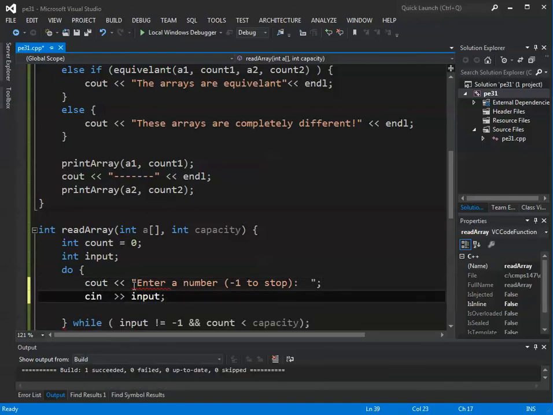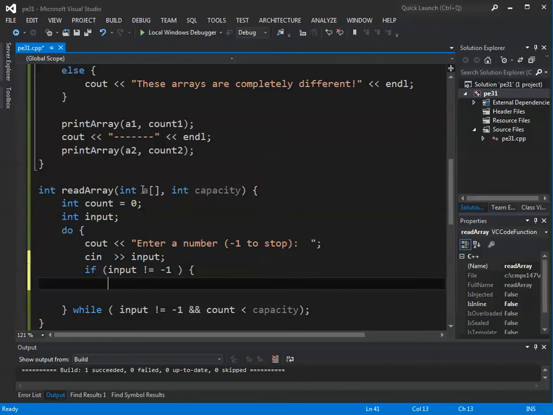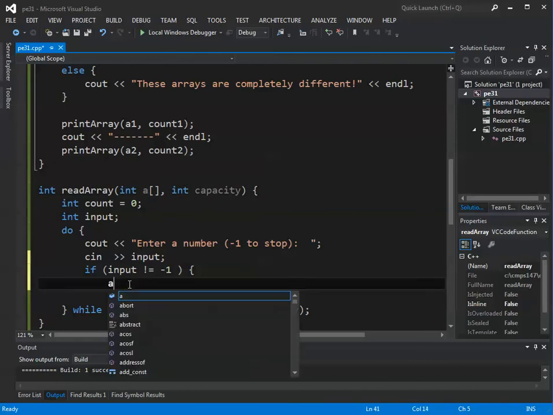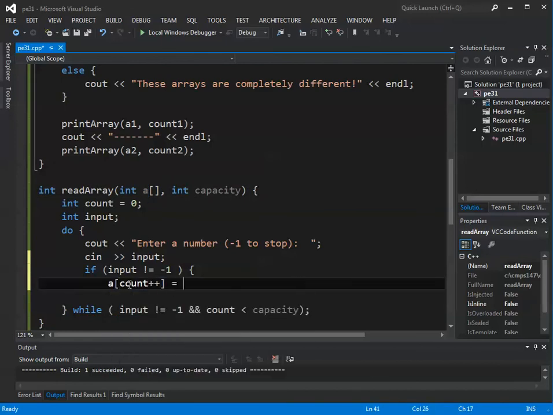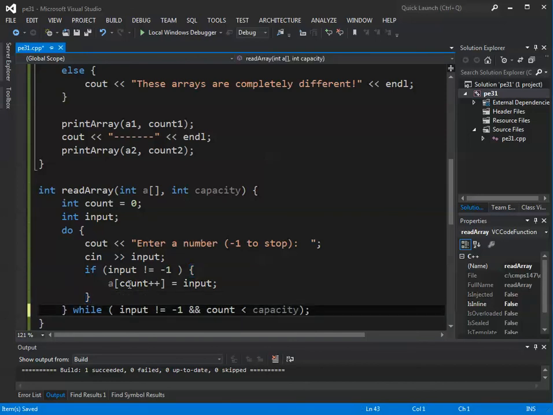So I'll read it into input. If input is not -1, I'll put it into the array. Which array? Well, this one right up here. Count gets incremented, and I'm done. Now the only difference here is that because read array actually has to communicate back, the array, of course, is passed by reference automatically, so changes that it's making here will be reflected.